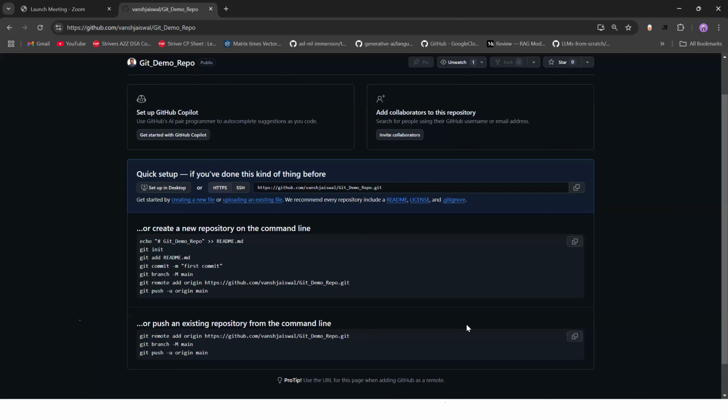We can create a git repository on the command line, not a GitHub repo, but we already have one, so we are going to use these commands, which push an existing repository from the command line.